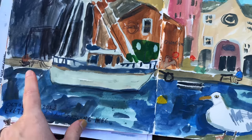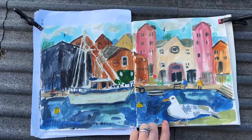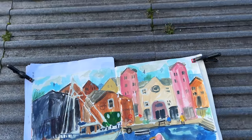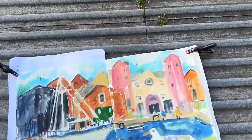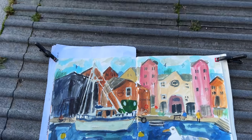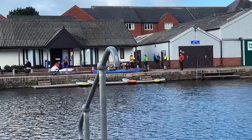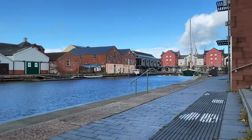I never put figures in. But I think that was nice. And I had the seagull or whatever this is that came and stood right here and basically posed for me. It was really nice. But I'm happy with it. It will be nice to have this to capture my last memories of being here this morning. And it's fun because a lot of people are coming out now in their kayaks. It was kind of a cold morning though to do that.